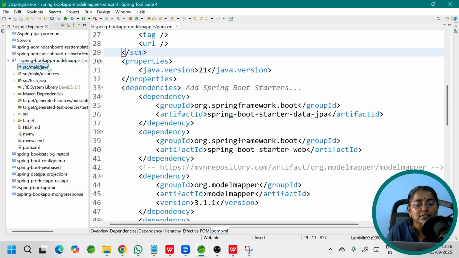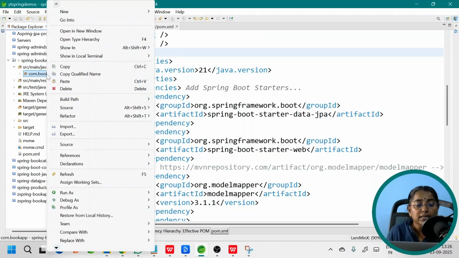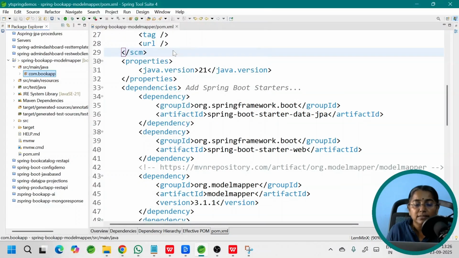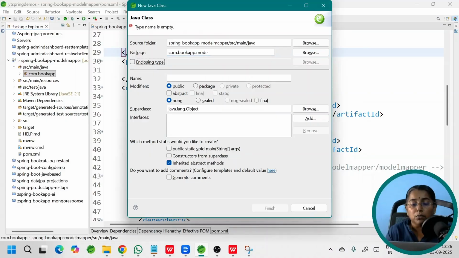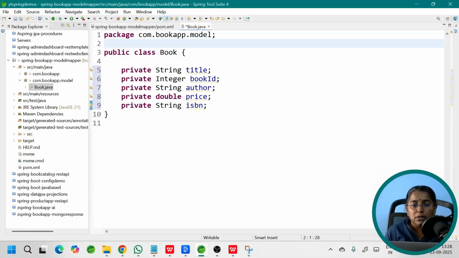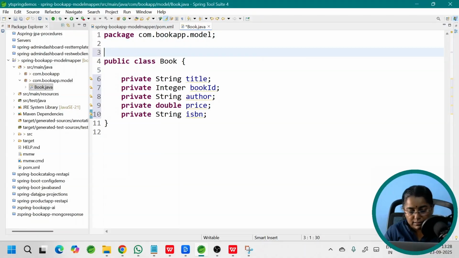Okay. What next? We need to start with creating the book class. Select your package, right click, new class. com.bookapp.model, class name is book. Let me add the properties: title, author, book ID, price and ISBN number. 5 properties. Now let us add the appropriate annotations.